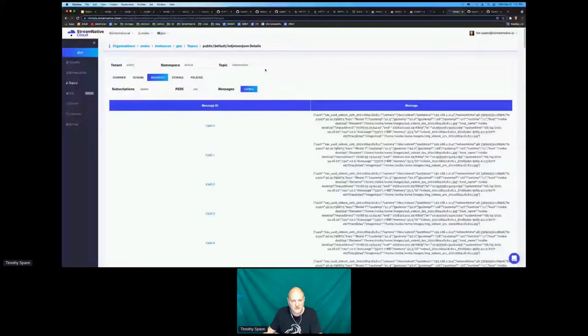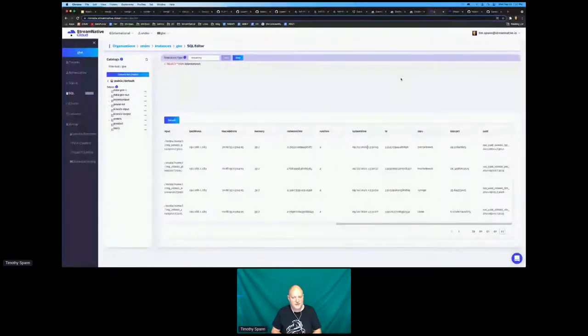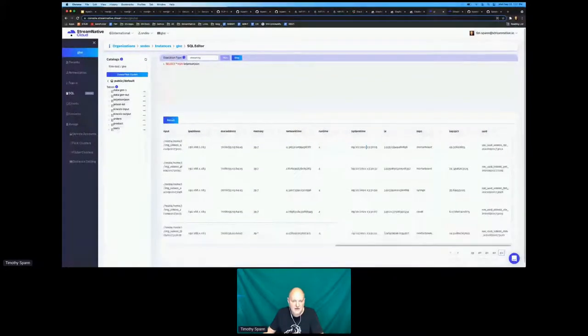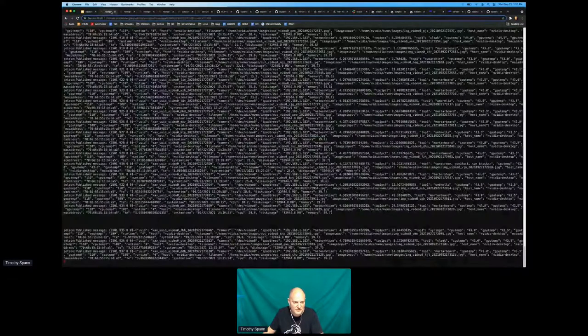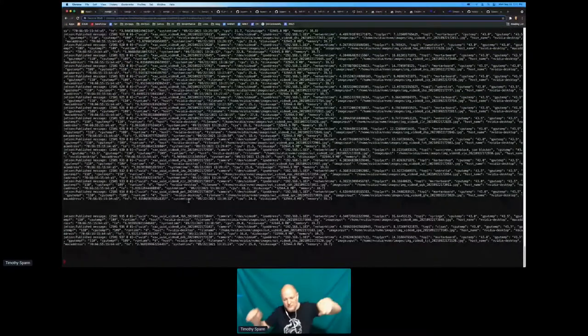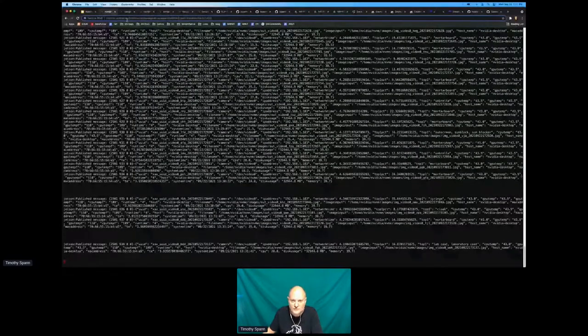I'm actually sending it to two different clusters. I've got one hosted in StreamNative, and I've got another running as a gateway on my laptop, just so I have different ways to do it. As you see here, those were the new records coming in. As we get another record in the tail, my Go program's just sending it out. Pretty straightforward, but it shows you some different things we could do.